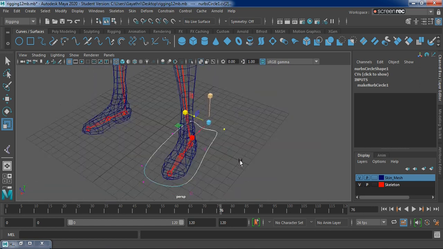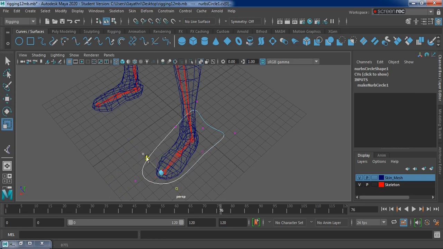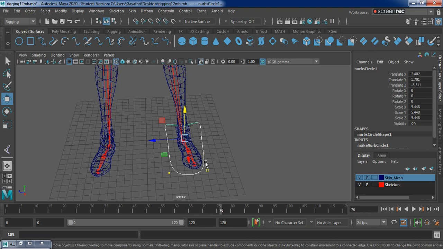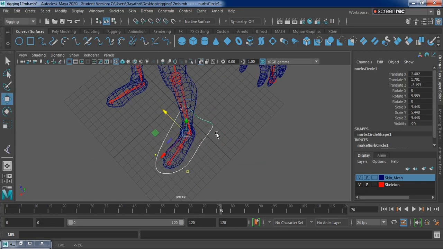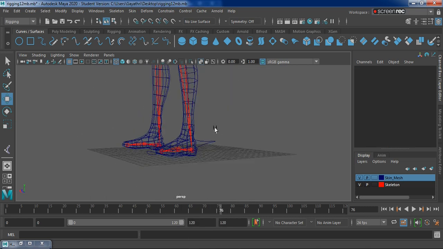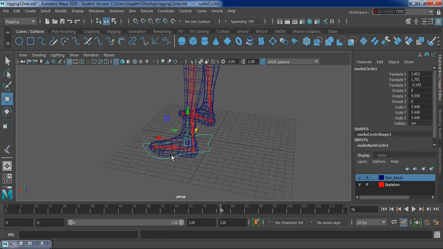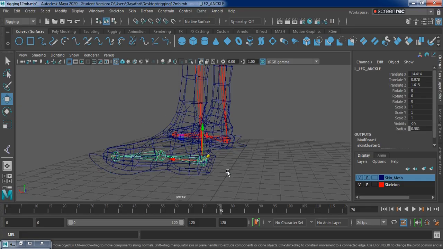So let me make it kind of a leg shape. We can get it like that. Again, there's no particular use of doing this except for the fact that it looks better. Keep that in mind. So if I move to the object mode, let me rotate it a little bit to align with the leg. Okay, object mode. Now this will be used to control the left leg of my character. However, you can see the center point of this object is somewhere here, but it should be aligned with the center point of this IK handle.